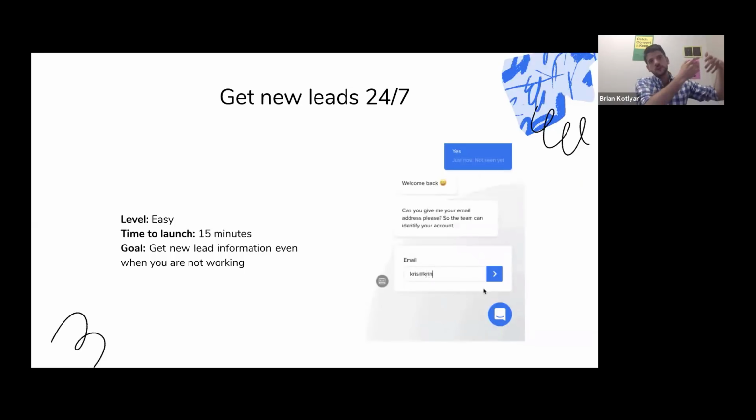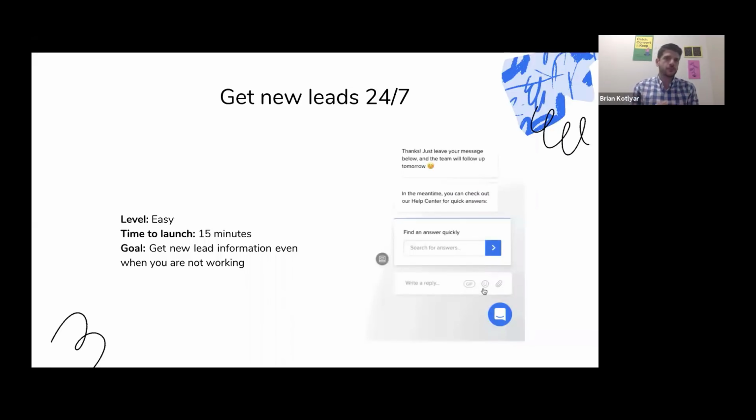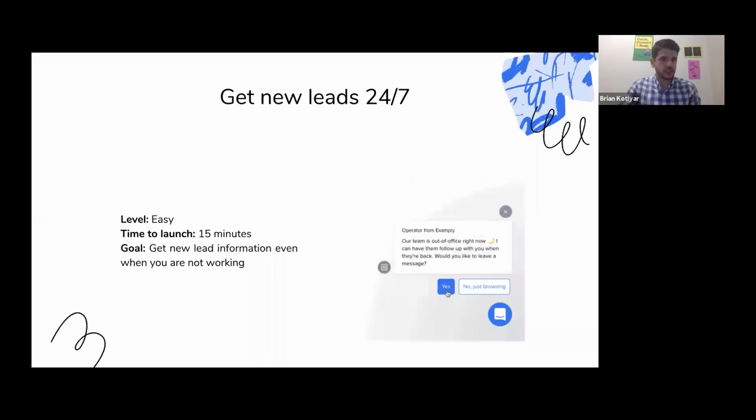And it allows you to get a little sense of how interested your audience is in engaging in this way, how many leads you can start to capture, and so on. You won't get all the benefits of the collapsed funnel because you're not there to talk to them and you haven't set up a full-blown bot to go through a conversation with them. But this will get you started and give you a little flavor for what it'll be like once this is inside your business.